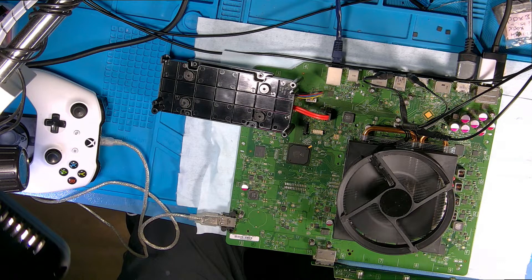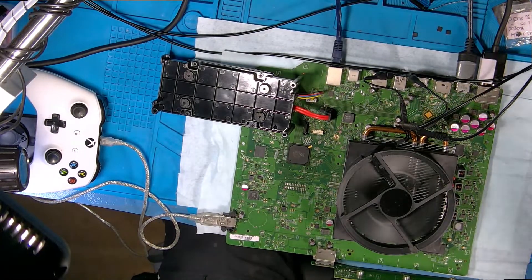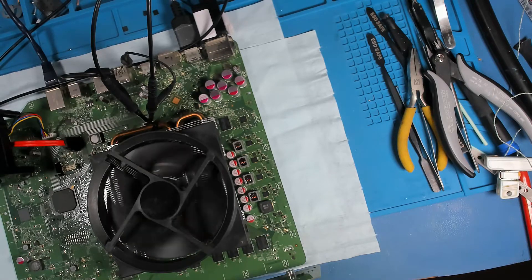Since we last looked, I've stripped it down. I'm using a modified heat sink which I use quite a lot for Xbox work because you can turn it around so it doesn't cover the components. It was just a case of machining a bit of the heat sink out so that I can actually get into it — there we go, you can see that, it exposes all the components.